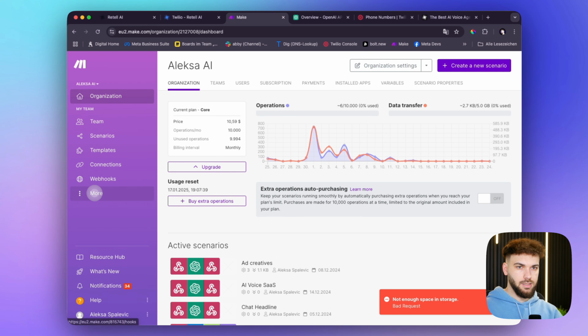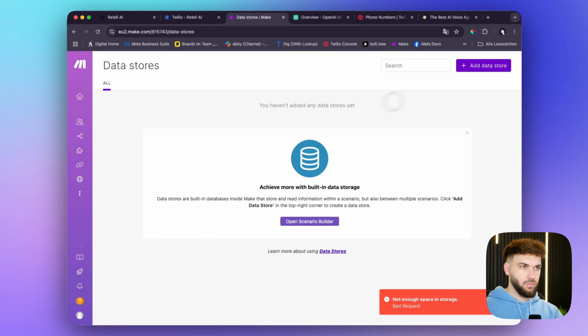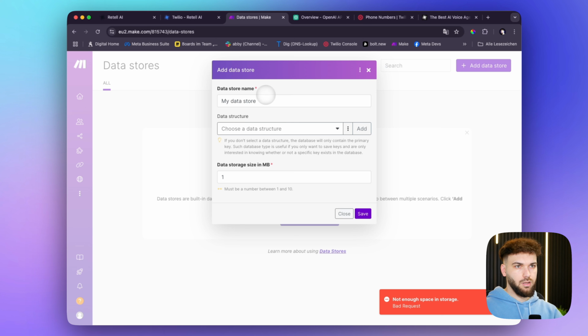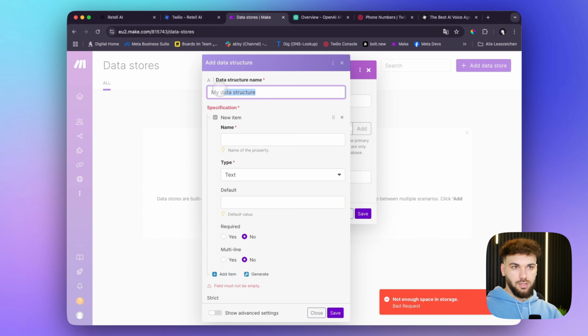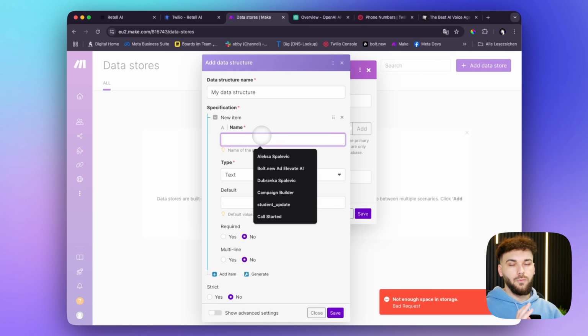Just make another example. So we go here, add data store, and then you just call it however you want. Then you choose a new data structure, and then you can modify the structure. For example, you just give it a name, and then you say, okay, what are the variables you're looking for? In our case, we are looking for the number of the student.